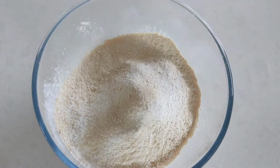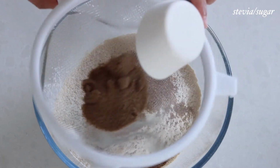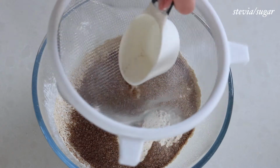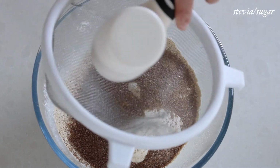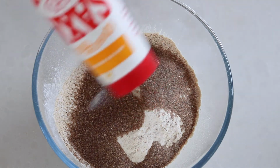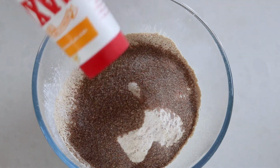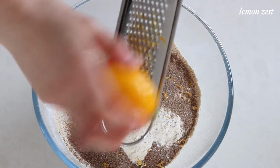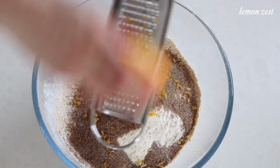I'm also adding in some sugar here. This is actually a stevia-based sugar. So it's made with stevia instead of sugar. And what that does is it lowers the calories a lot, but also reduces my intake of refined sugar. So I try to not have too much sugar. I also don't like having too much sweetener, but in this kind of a dish, it's kind of needed. It needs to have that sweet kick.